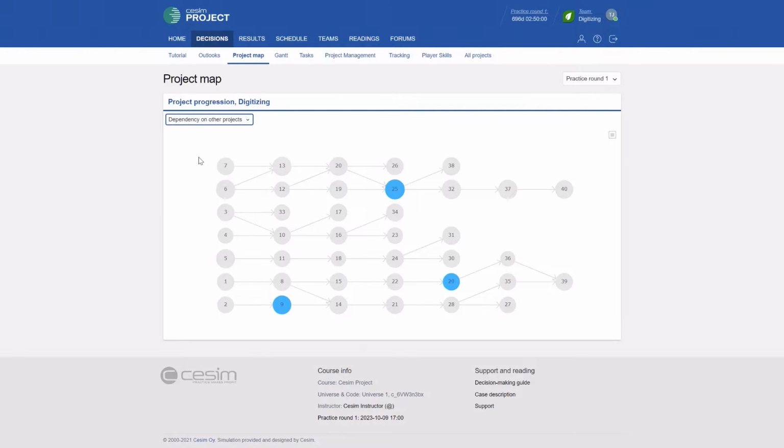Then we have the dependencies on other projects. These dependencies mean that, for example, task number 25 says task number 315 is required. This refers to one of the sister projects within the program. The numbering is done so that project one, which is digitizing, the one that we have here, goes from task 1 to 40. The second project goes from 101 to 140, the third one from 201 to 240, and the fourth project goes from 301 to 340. So this is referring to the fourth project.